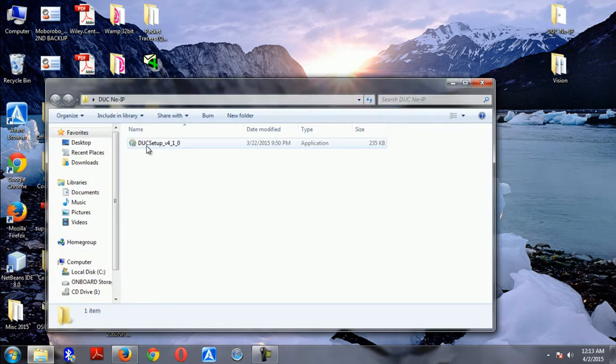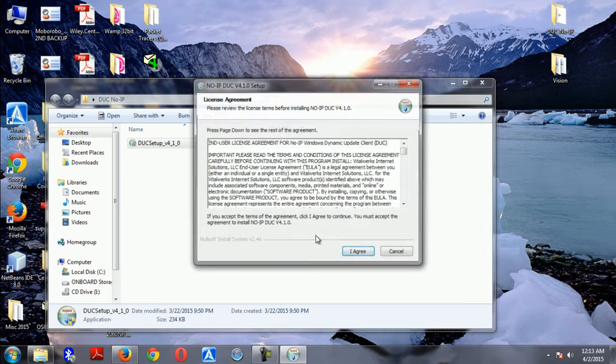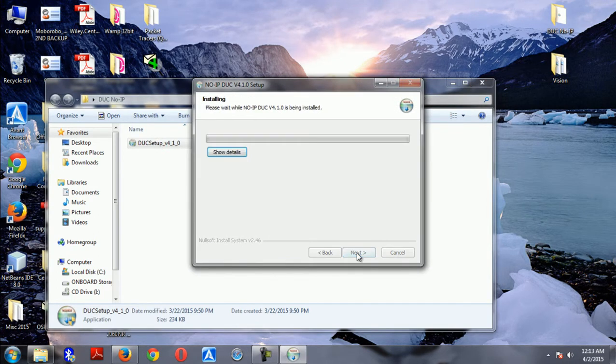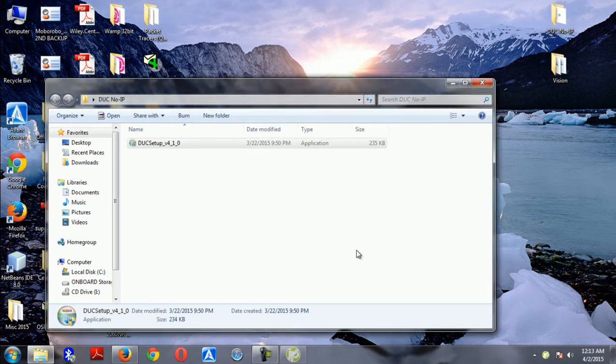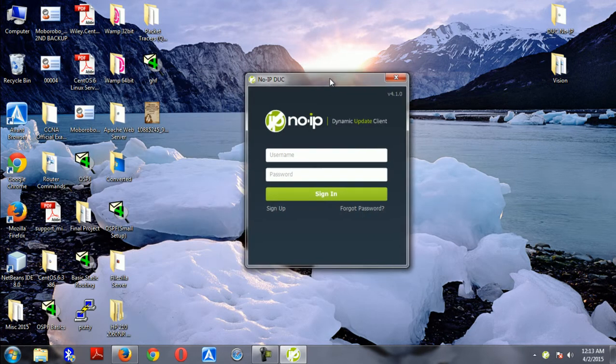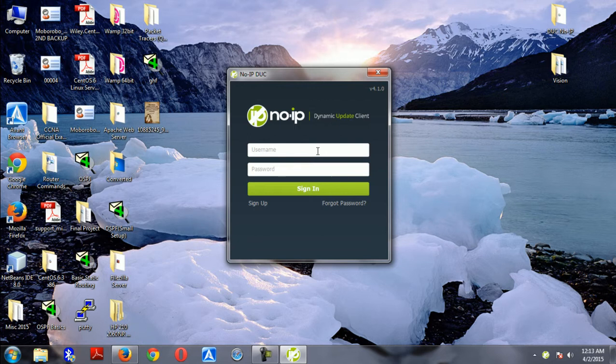So here's my application, the dynamic update client. I'm going to run the setup, click agree, install, and click finish. Now you will see this come up here. This is the dynamic update client.